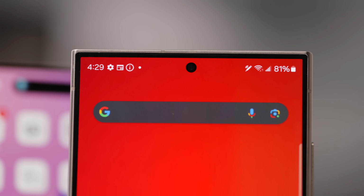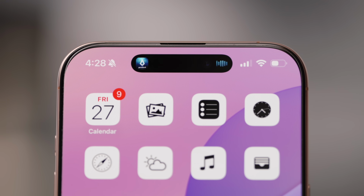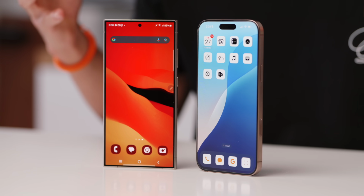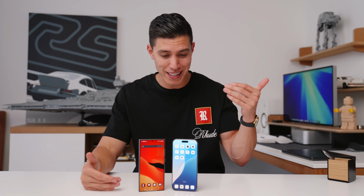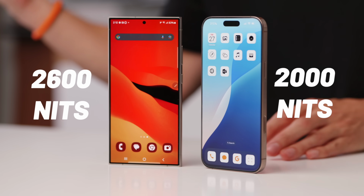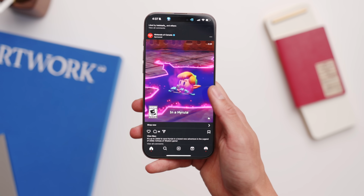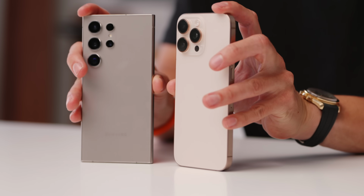On the Samsung, it's just a small little circle for the camera itself, whereas on the iPhone, you have the Dynamic Island, that little pill-shaped cutout that changes depending on what app you're using. It's not the first time we've seen Dynamic Island. Both displays are honestly best in class. I typically rave a lot about Samsung phones, but on the iPhone, just because of those smaller bezels, the screen looks really good. I'm not someone that loves to peep nit brightness. We can have the actual numbers on screen, but both are super usable even on bright sunny days. Whether you're watching content, playing games, being productive, or scrolling the endless loops of social media, maybe the only slight difference here is the aspect ratio.